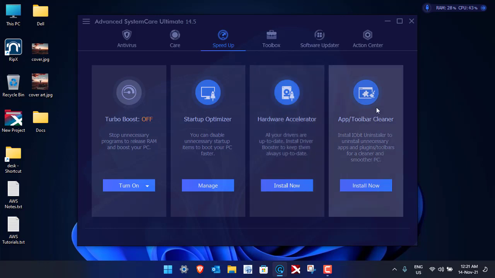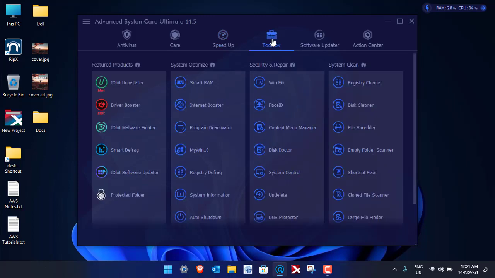If you have any malicious application or the toolbar installed in your web browser, this section or this application, which is IOBit uninstaller, can help you to uninstall unwanted applications and the toolbars from the web browser for a smoother experience of the computer.